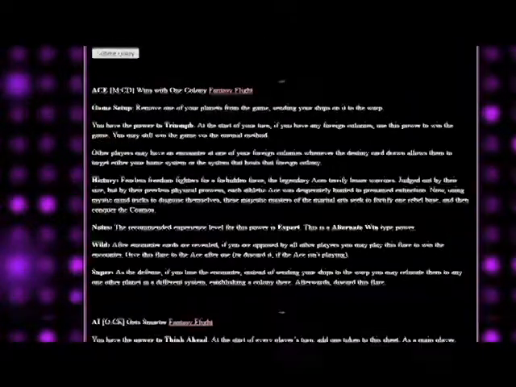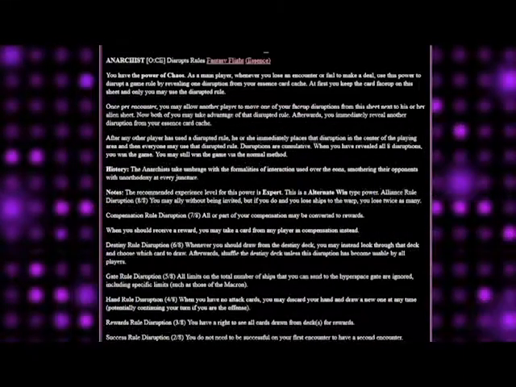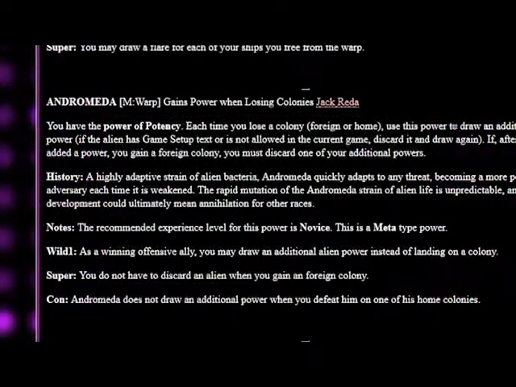Each entry shows the alien name, the bracketed text shows if the alien is mandatory or optional and its origin, the alien's short description, usually found at the top of the alien sheet, and the credited author here on the Warp. Next we get its effects, starting with any game setup, the history. The notes show the complexity of the alien, novice, advanced, or expert, which corresponds to the green, yellow, and red alert levels. And if the alien has a special type, that's in the notes too. Also, aliens with essence cards, for example, those cards are listed in the notes. And finally, we have the flare effects.